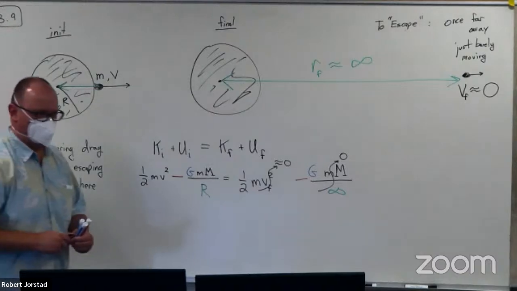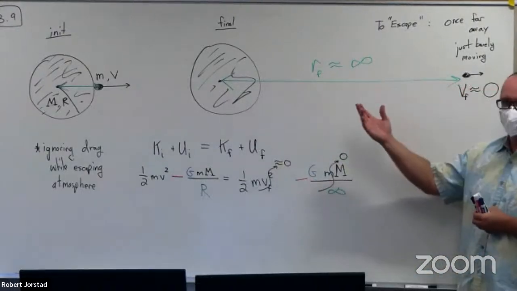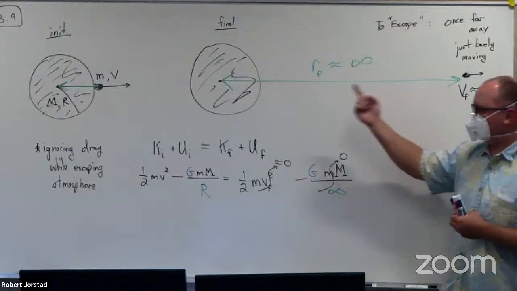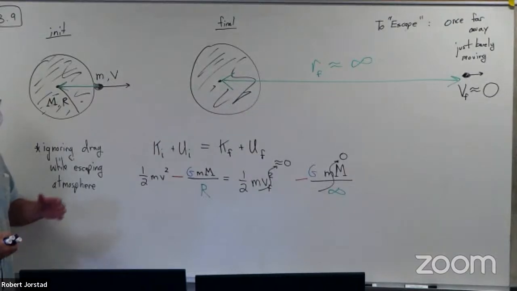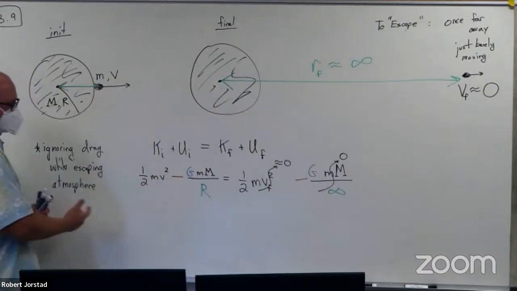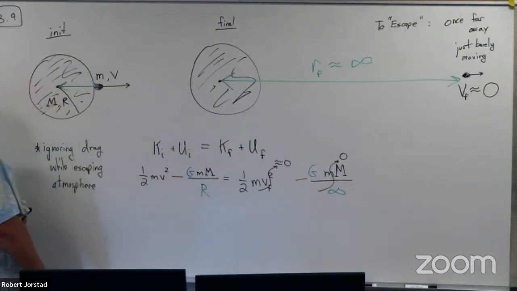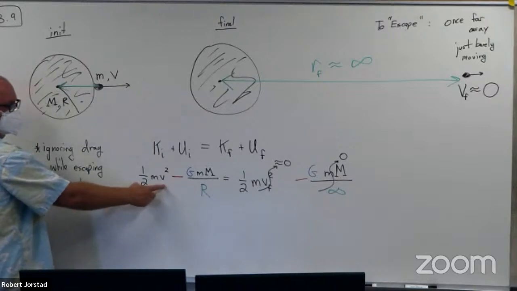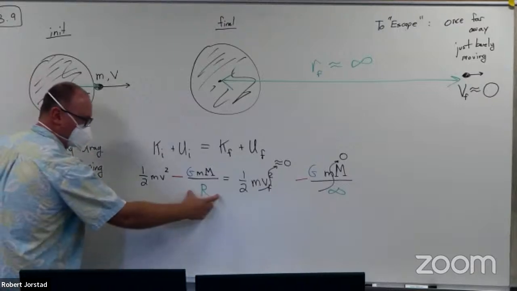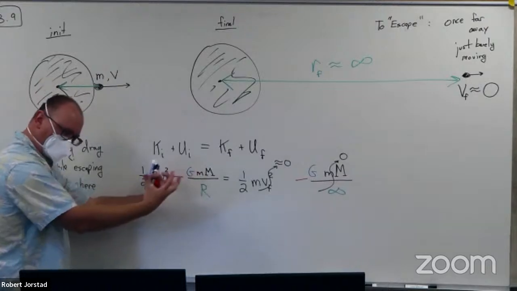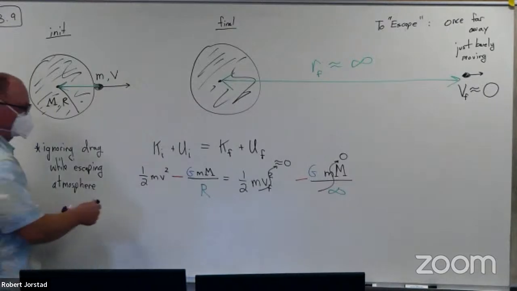Remember what I was saying last time? When you get far away from something, gravitationally speaking, we say you've escaped when you get to 0 energy. When you're close to the planet, you're going to have negative energy because this term is going to dominate, right? Well, if you're able to escape, the initial kinetic energy is able to offset this, and you're able to get far away from the planet. So anytime this term is bigger than that term, you can escape. Anytime this term is bigger than that term, the planet keeps pulling you back in. Got it? All right. So in this case, let's just work this out.